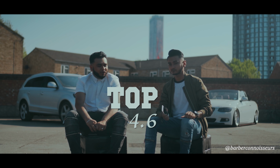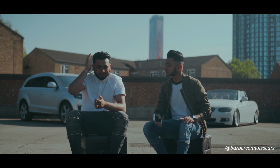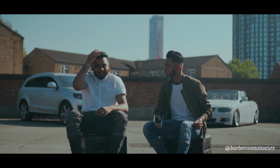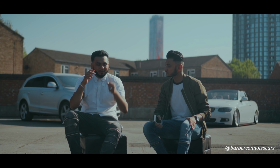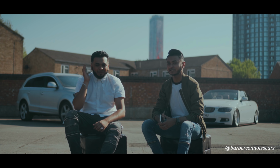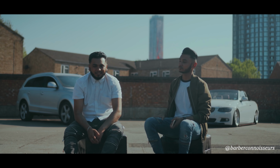I'll give him 4.6 as well, because I didn't want it too short, not too long, because I wanted like a blowout style. Yeah. And he trimmed literally the edges, and it came out really good. And the way he trimmed it as well was different. Like he was doing something with the comb and just keep flicking it up and trimming it, getting all the extra bits. He had his own techniques as well, which is different. Yeah. The reason for that, I'll get a 4.6.